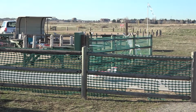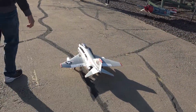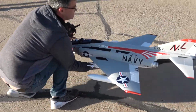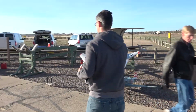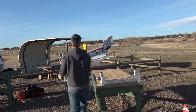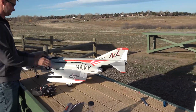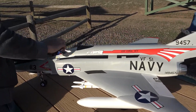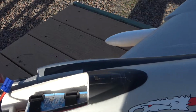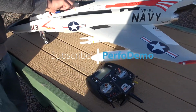It sounds really great. That's a cool one. That's great. It's a 6L on a 5,000 milliamp battery. Yep. That's great. It flies smooth. Nice.